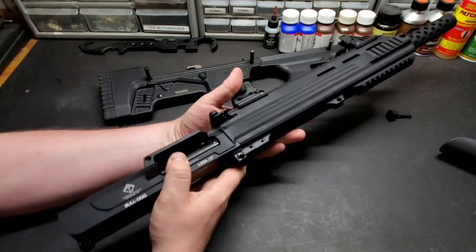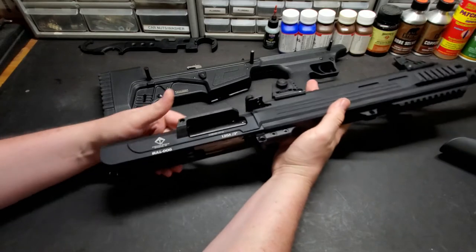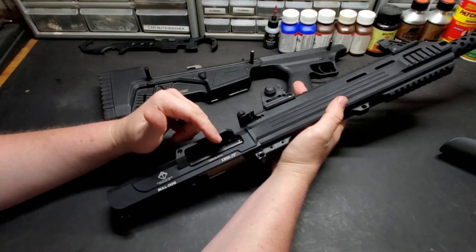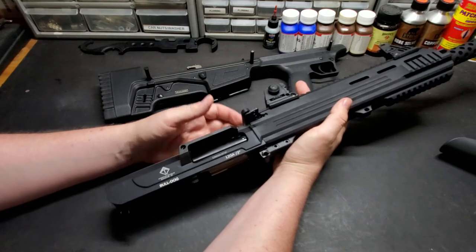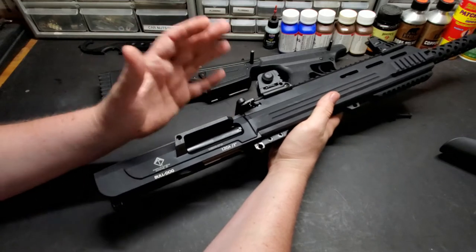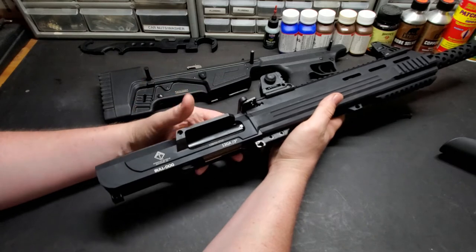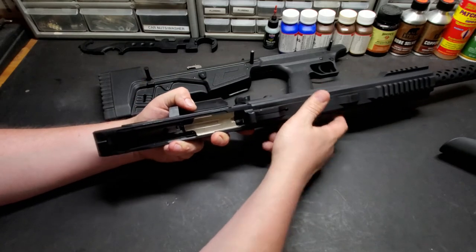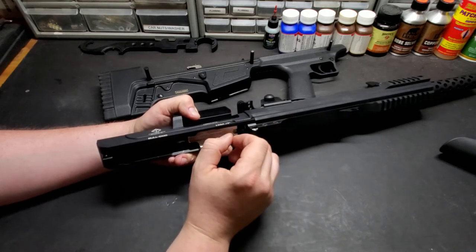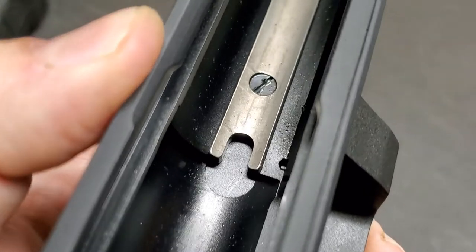Okay, so for you to take this apart and clean it really well, like I said, I already did. Was it clean inside? No. And this is what you expect from any firearm. Every firearm that you buy, you have to clean it. And this is what I did. I took it apart. It did have some metal shavings there, very, very tiny ones. It's from machining. I mean, it is what it is.